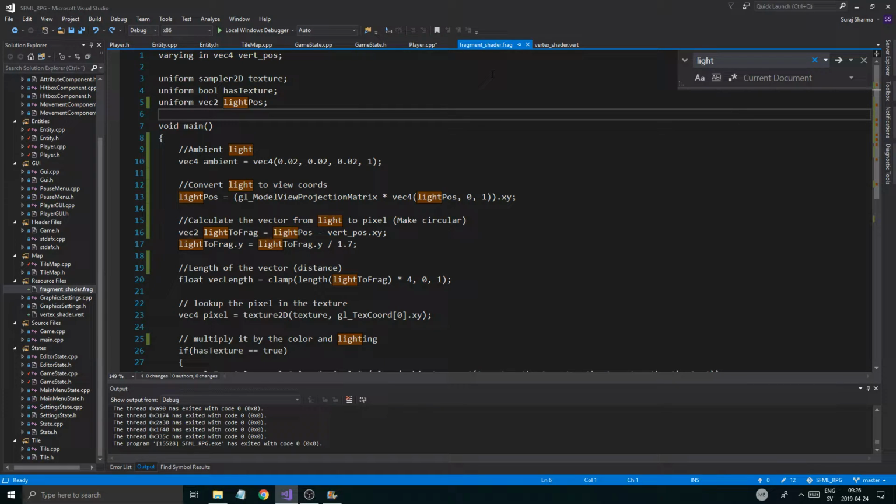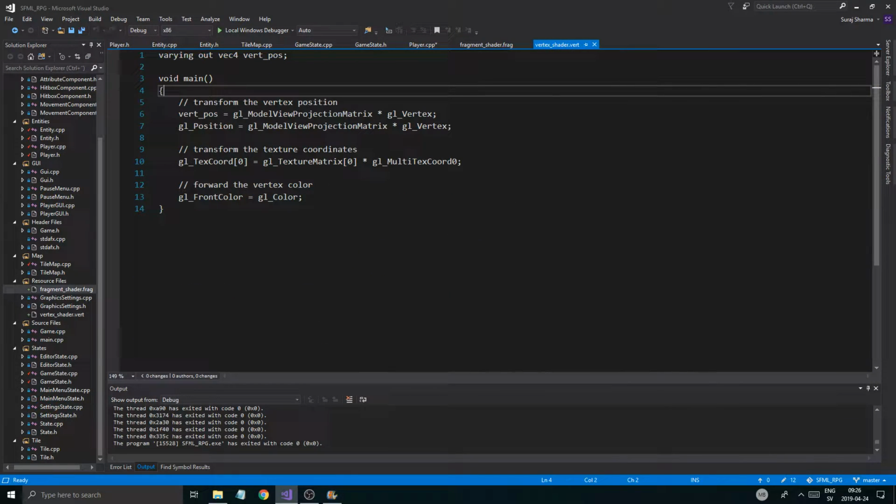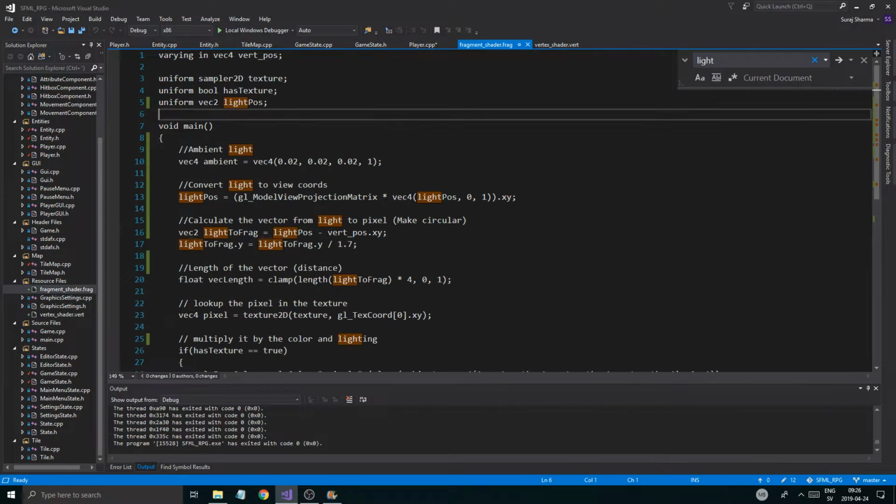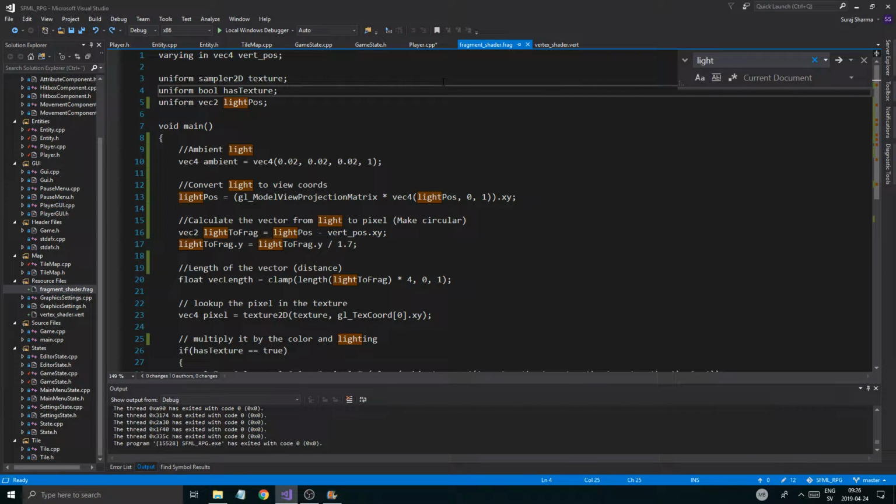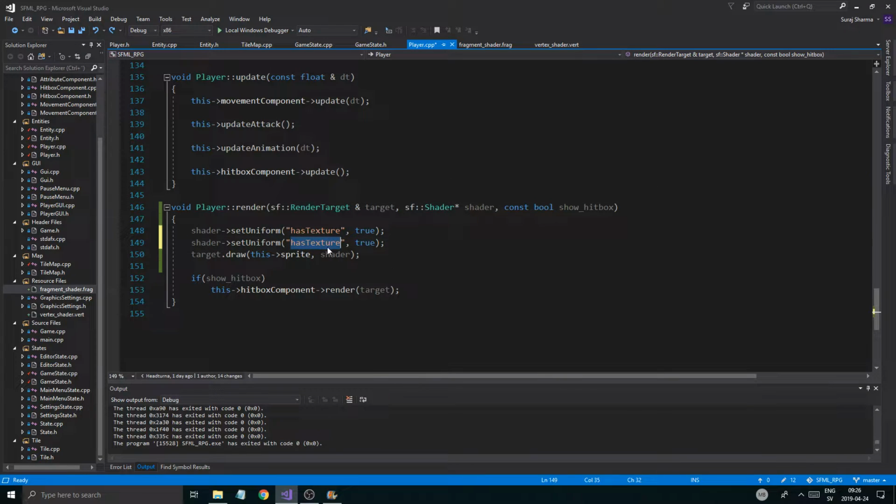Remember, I said these work in steps. Vertex shader is always first, and then it sends all its data over to the graphics card for processing the rest of the data, to the next step, or it sends stuff over to the fragment shader, which is one of the last steps actually. But anyway, enough of the details right now.